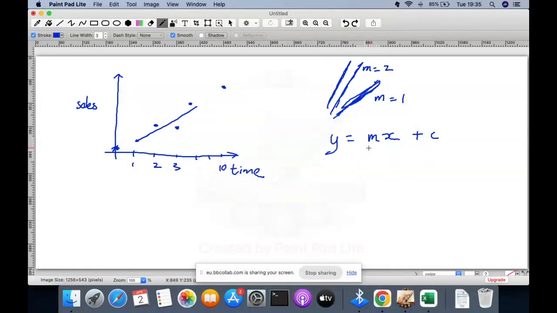So there are these two characteristics that make up a line: your slope m and your intercept c. But in this course, we use different notation. You can find m represented by b or b1, and c is represented by a or b naught. In your formula sheet, this is what's used. In your calculator, this is what's used, which is why I gave you those two different notations.